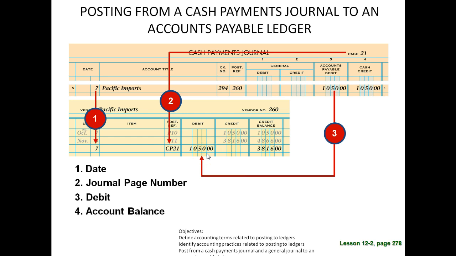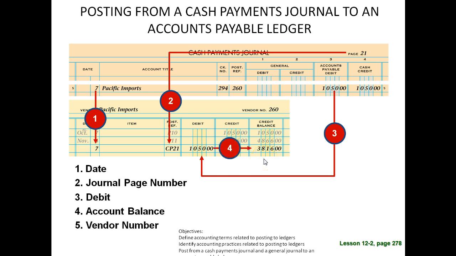I keep forgetting it draws the lines for me. We calculate our new account balance. Well, how do we calculate our new account balance? We take our credit amount, which for an accounts payable is a positive, and then we say, okay, this was a debit. Well, this debit for accounts payable is a negative. We're reducing the amount that we owe still. So we take our positive amount, we back out or subtract our negative, $1,050, and we're not subtracting a negative, we're actually adding a negative. So we have a positive and a negative. We combine them, we add a positive and negative, or we could say we subtract this amount. I don't want to confuse you more than you're already confused. And we calculate our new balance. So $4,866 minus $1,050, it's $3,816.